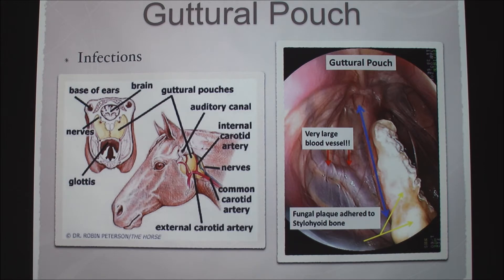You can check the pouch with a scope — before you enter the horse's trachea, there are two little skin flaps and you can take the scope inside them and look around. You have to be extremely careful and usually just put the very tip of the scope in, because if you nick the carotid artery the horse can bleed out. They also have lots of nerves in this area along the surface, and obviously you don't want to nick any nerves because that can cause permanent damage.